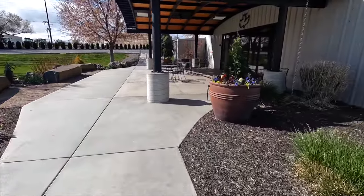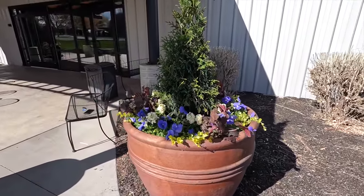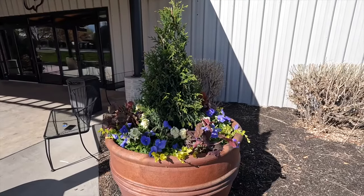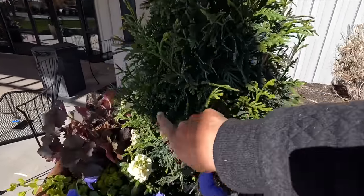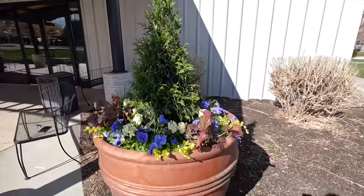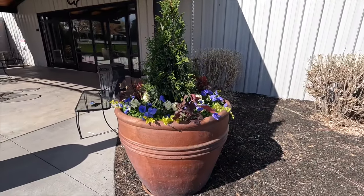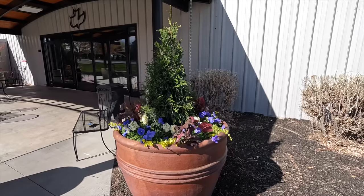Especially the pots. Let's start there because I'm so happy with how these turned out. So green giant arborvitae in the center, which has been shorn. And you can see on the edges the little dried tips there, it's been shorn into kind of a cone shape. But I think it's a nice look and it's different. These pots were screaming for a change. They needed a fresh face.